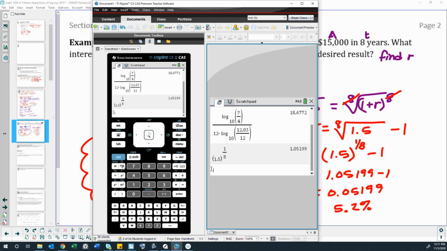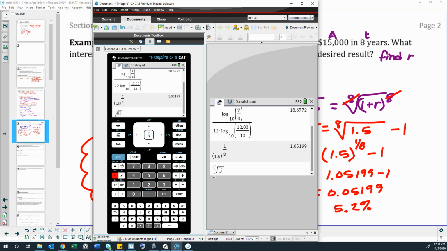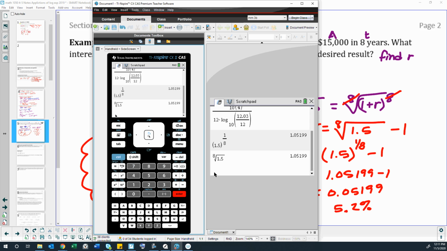Do I have a square root here handy anywhere? Oh, there it is right there. See that little thing? This is what I wanted to bring to your attention. It's just this little teeny thing in blue. It says n root x. So I have to hit control to get to that. So there it is, and that's where I can type my 8 in there and my 1.5 in here. Scientific and graphing calculators all have an option like that. So notice how 1.5 to the 1/8 power and the 8th root of 1.5 both give me the same answer, which results in my same conclusion.